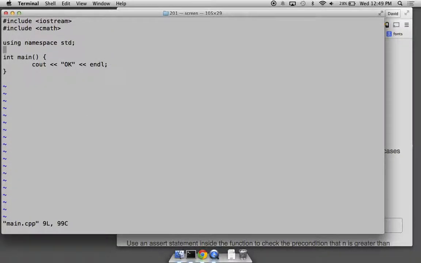And let's do this. Let's suppose we read in a value n from the user. And then if n mod 2 is 0, then we're going to print even number.